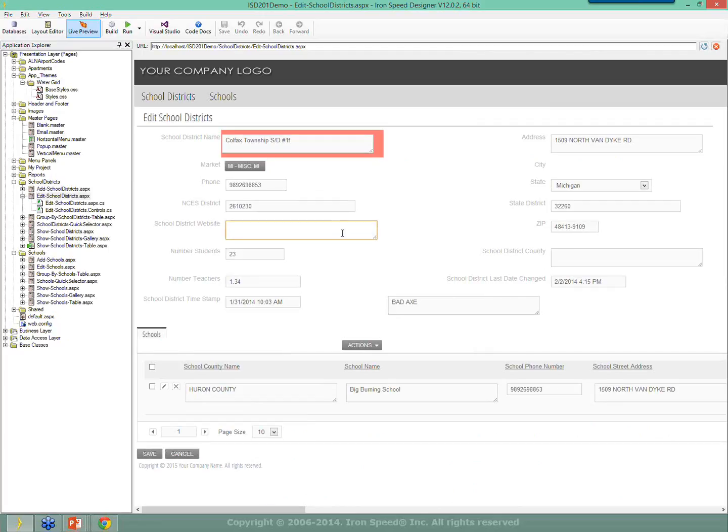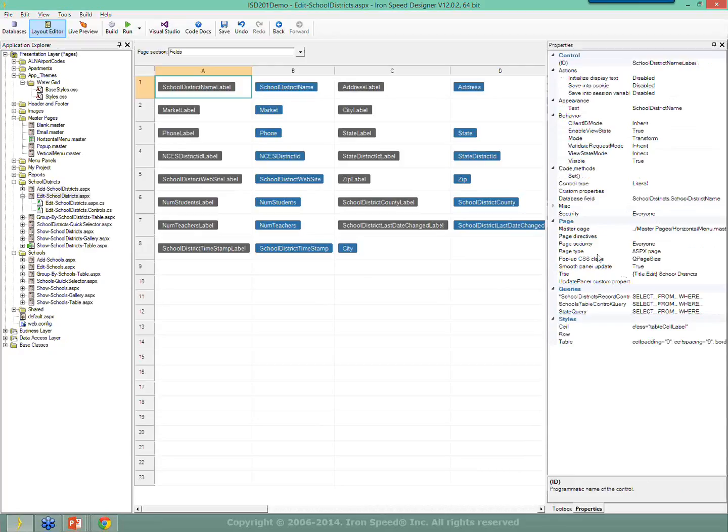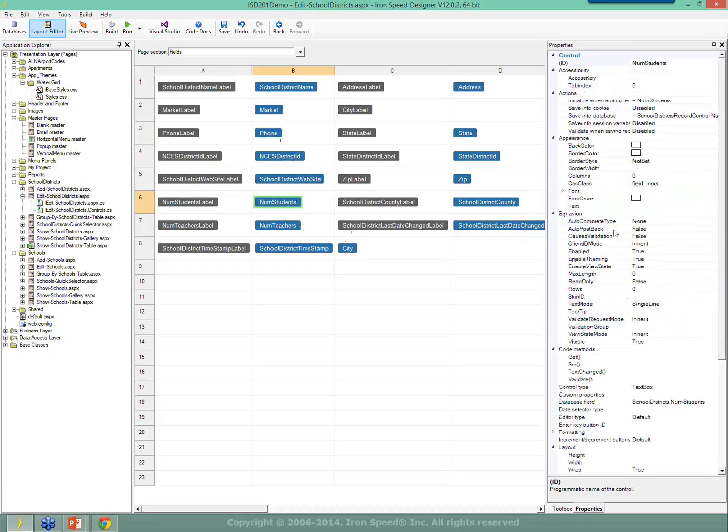Some fields, depending how long they are, if we go to our design layout, this will happen sometimes if you change it. Say you have a really, really large field, and IronSpeed picks the editor that has all the controls, the HTML controls, and you change it to an ASP.NET form. What will happen is even though you change the number of rows, let me see if I can show you here. This happens to me all the time, so I'll pass along this little advice.